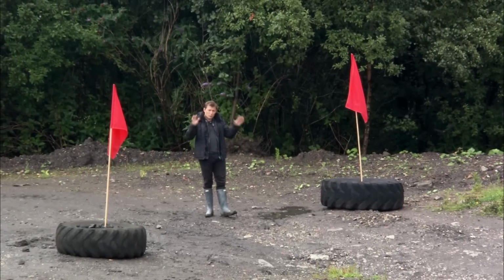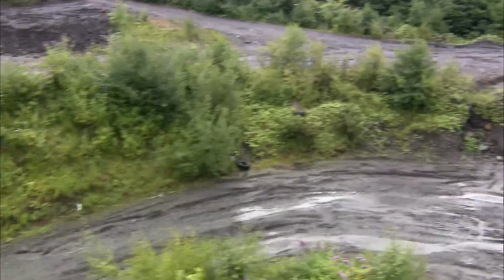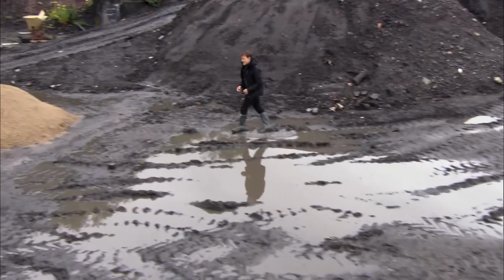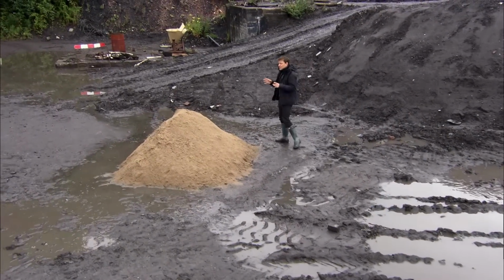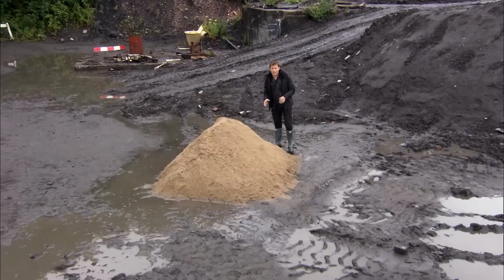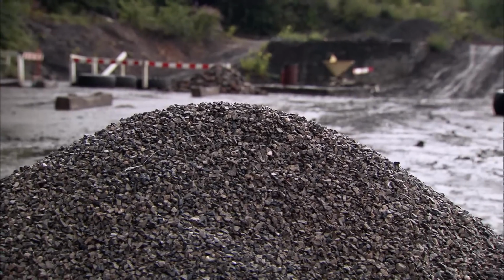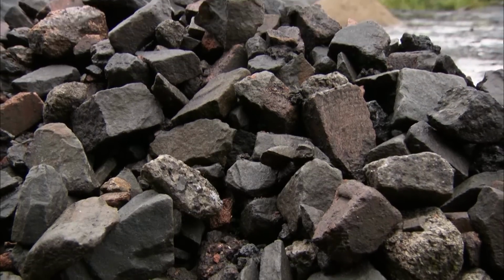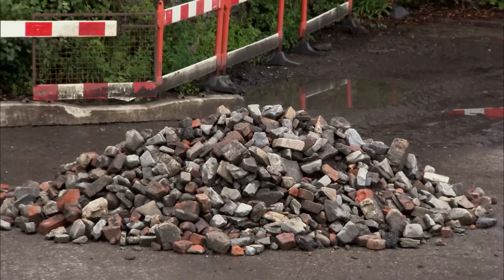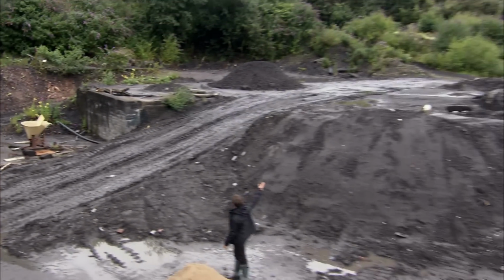So the team starts right here. They have to go down this slope, negotiate the mud and the water before they arrive at the first number. And that number is buried here under 3 tons of sand. And once they've dug that out, it's onto the second number, buried under 6 tons of gravel. Once they've excavated that number, it's onto the final pile, an eye-watering 9 tons of rubble. When they've secured the final number, the clock will stop once they reach the top of our hill.